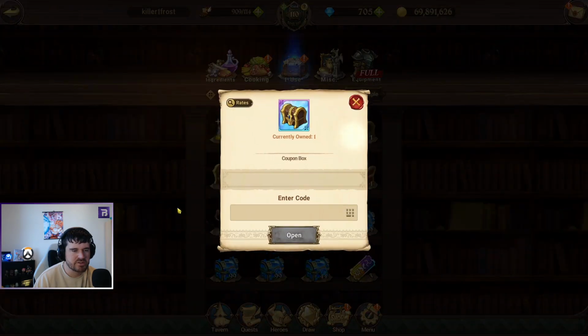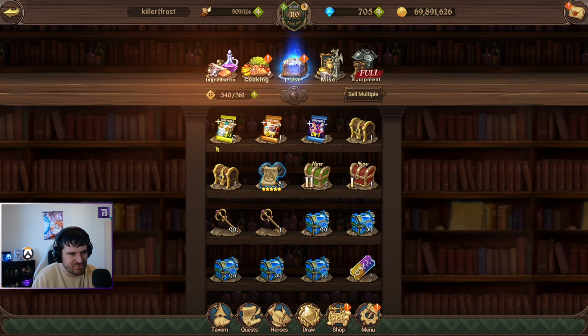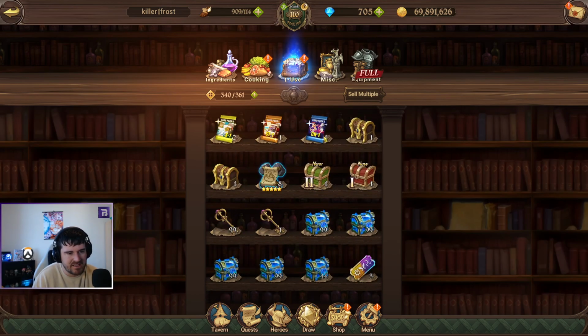A couple of coupon boxes. I have a few of these sitting in my global account, which I don't know what to do with, because it's from before I had the account and I don't know the code, so that's really annoying. But this isn't looking too bad. I mean, could use a slight tidy up with getting rid of some of these, and opening these. But you know, we're being pretty picky now, so that's pretty fine.